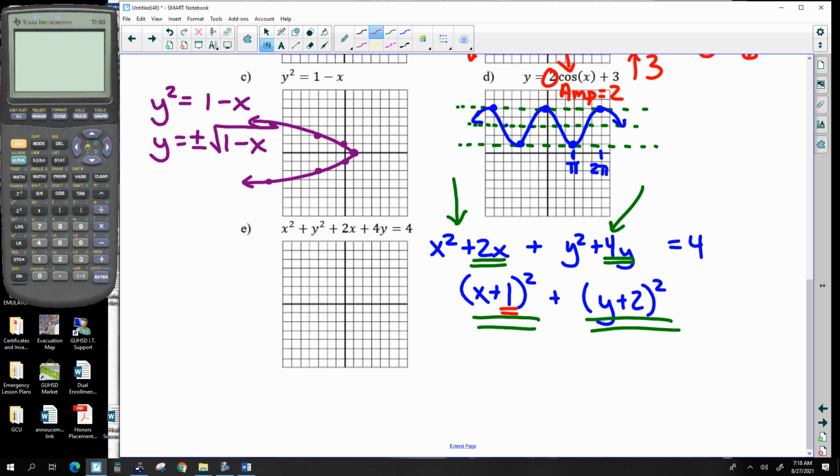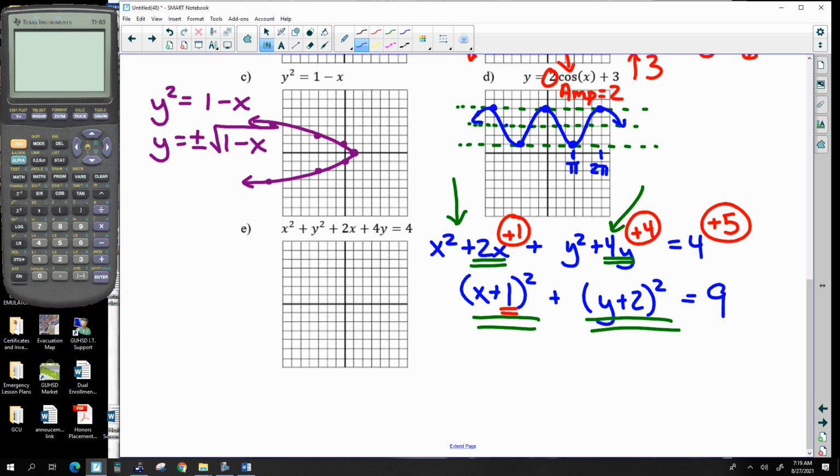So for instance, we created this 1. 1 squared is 1. So in the previous line, the line that we came from, I have to add this invisible 1. For the y's, it's a plus 2, so 2 squared is this invisible 4. Altogether on the left-hand side, I added a total of 5, which didn't originally exist. So what I need to do is put that onto the answer. Now everything is legal.